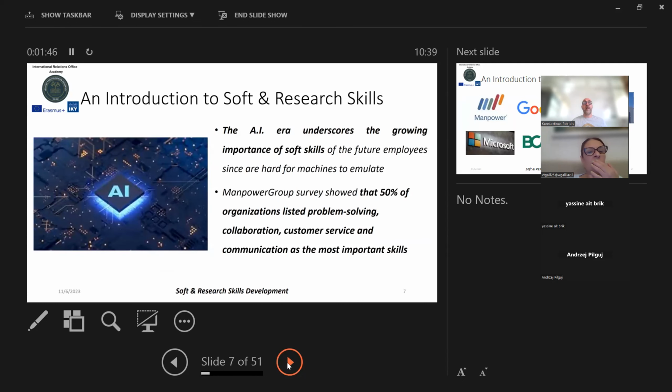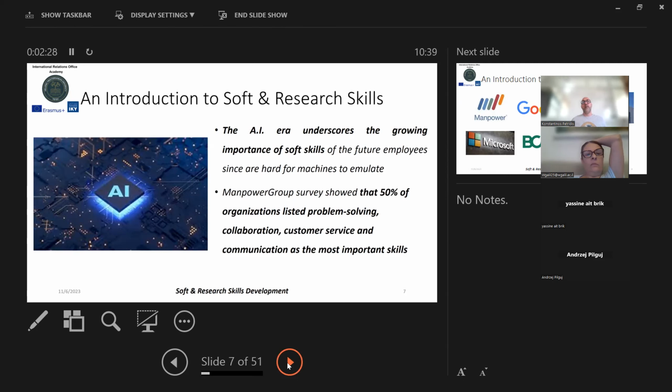You are not going to have a career within the company if you don't have soft skills. Probably you are going to stay in a very low paid position, or you will never be developed. No one will become, for example, a group leader or a successful group leader in a company or in a research laboratory if you don't have collaboration skills and presentation skills. Even if you are a good scientist, if you cannot present your work, you become a poor scientist, because a good scientist or leader is one who influences the rest of the people and makes others follow his or her example in order to go on.